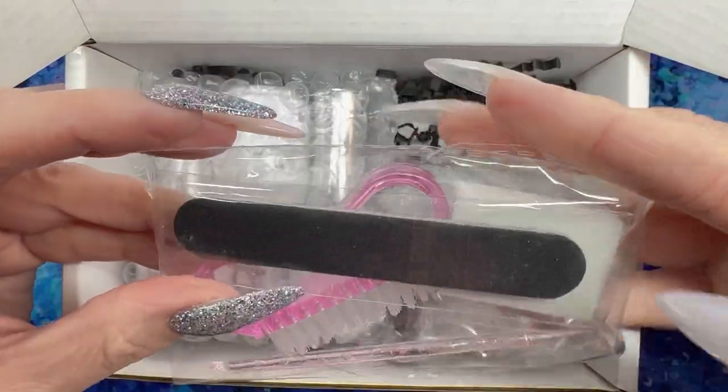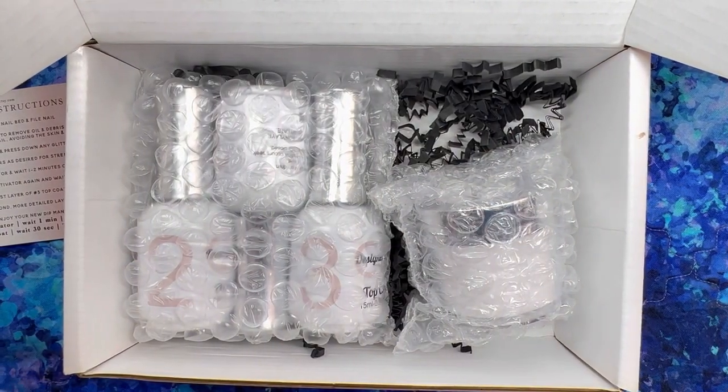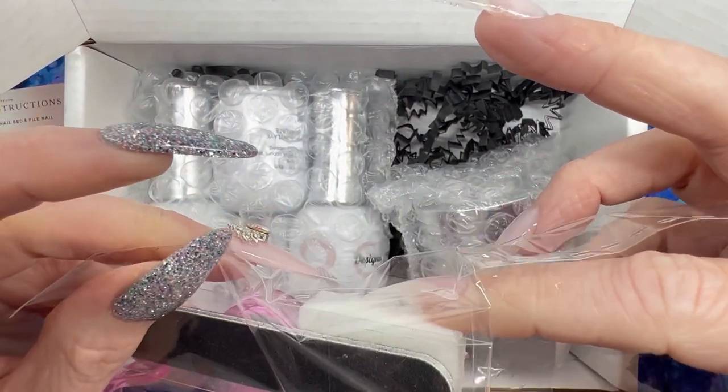To be completely honest, if you just want to try the liquids, I wouldn't bother with the kit unless you really want the clear powder. So I really don't feel like there's anything super special about these.